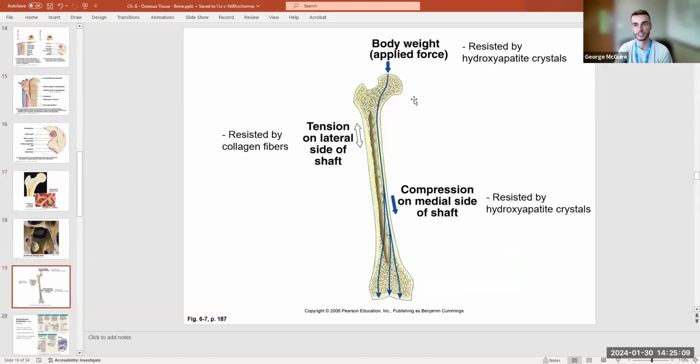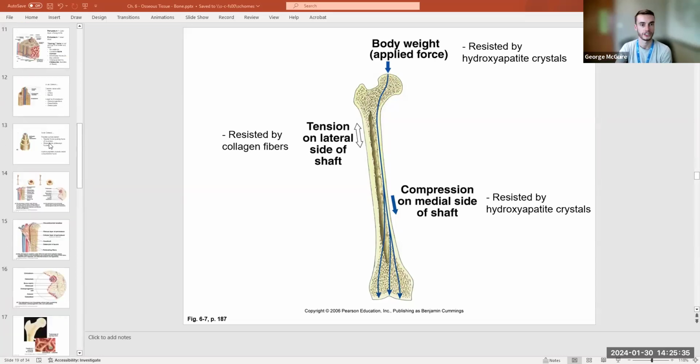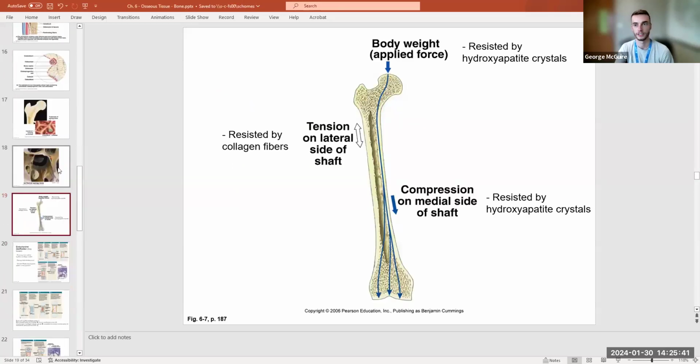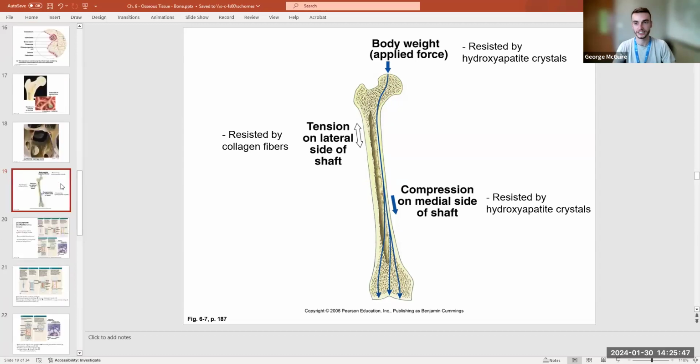All right. So just a better reference for what I've been talking about with resisting force, providing that support in our body. Any kind of compression force, like our body weight pushing compression onto our bones, is going to be resisted by those hydroxyapatite crystals that make up a majority of the mass here. And then any kind of lateral tension or twisting is going to be resisted by those collagen fibers arranged in this alternating pattern of parallel fibers there. So the combination of those two together provides a lot of support, a lot of protection, and allows our bones to stay intact, hopefully, and resist fracturing and breaking when under that stress.